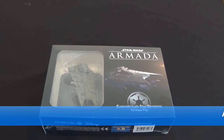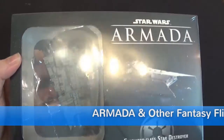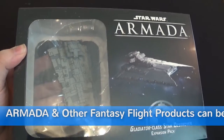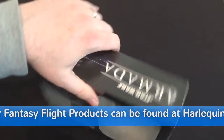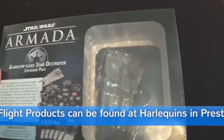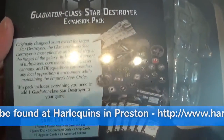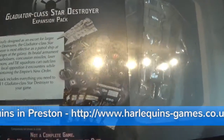Hello and welcome to Pantheon of the Geeks. This is an unboxing video for Star Wars Armada Gladiator class Star Destroyer. Here it is in its shiny glory — that's the front of the box with a window, much like the X-wing boxes we've seen before. The back of the box shows the other side of the ship. We get a little bit of the background of the ship and a quick review of the game contents.